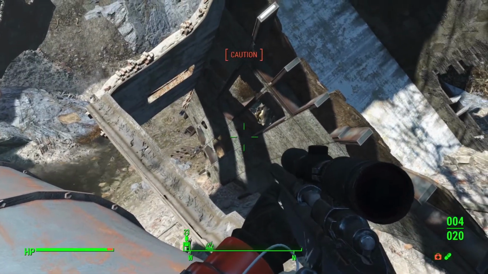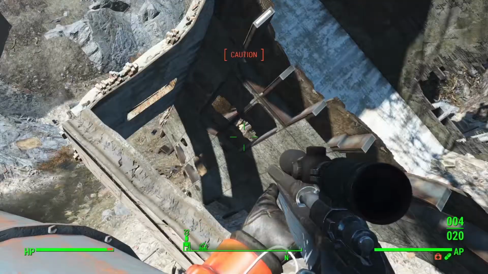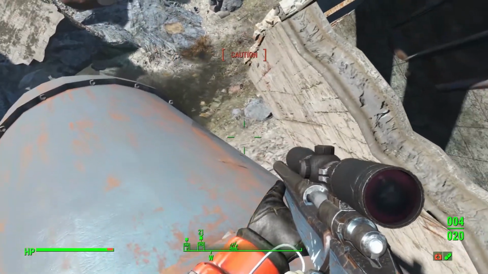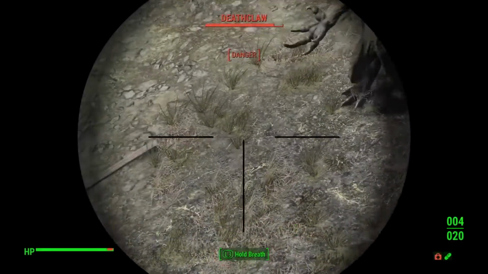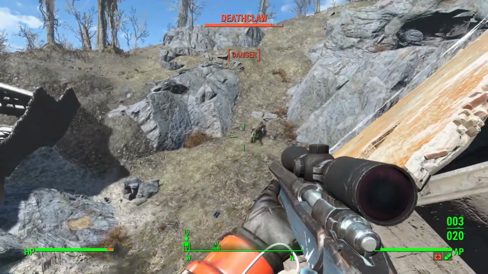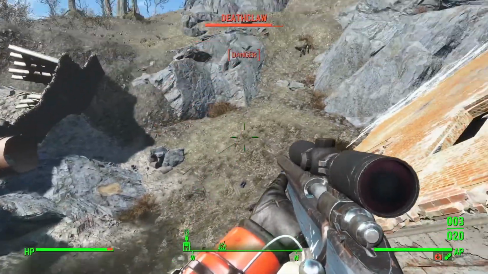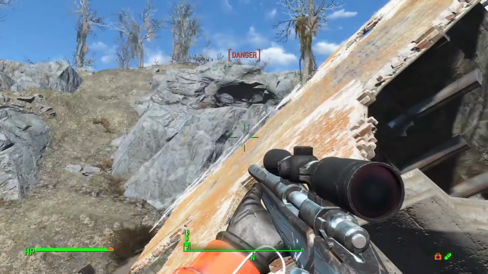My stealth is quite good, then I might be able to get a fair few hits off on it before it knows where I am. Because as soon as you jump down there, the Deathclaw will see you. Oh, he's seen me now. Deathclaws are weak on the belly, if you can get them in the belly. That is their weak spot. He is going to try and run around now and get me.